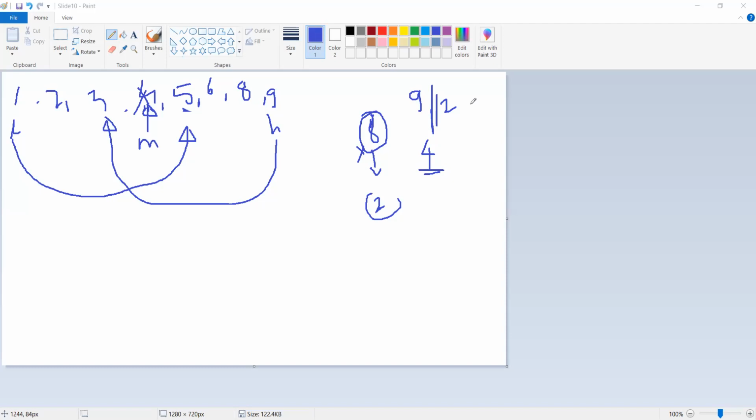So now you say file object equal to open. In open, you give the file name, and then the mode in which you want to open it. So you have r, w, a, r plus, w plus, a plus. This is what we did. Let's say I want to open in a plus.